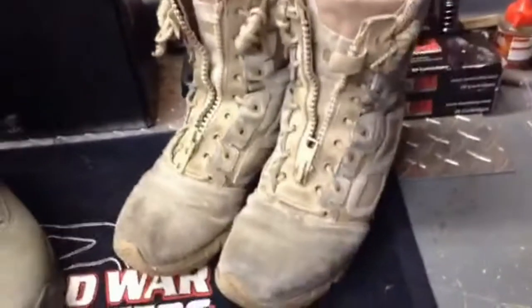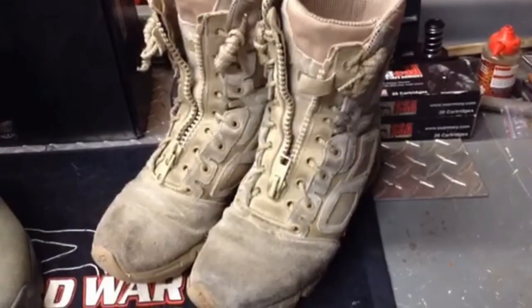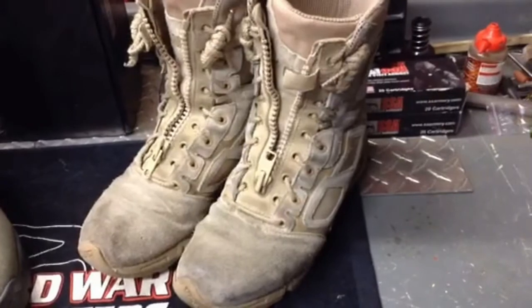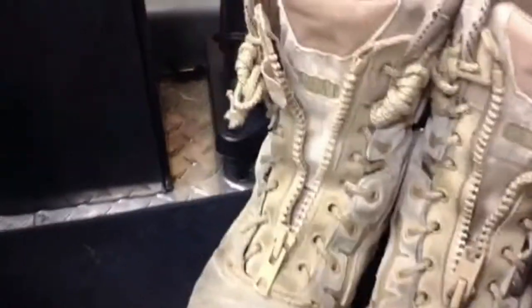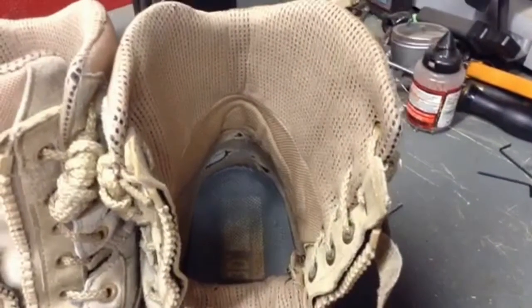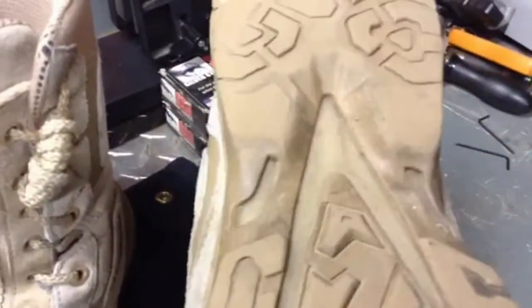I want to start with these ones because I've had these ones for two years, and right away they were really comfortable, almost like a tennis shoe type high top. What I did like about these boots is that they were really comfortable, but after two years I'm starting to get some good wear on the inside — as you can see down in there, it's making holes in the back of the footbed, and then underneath on the bottom.